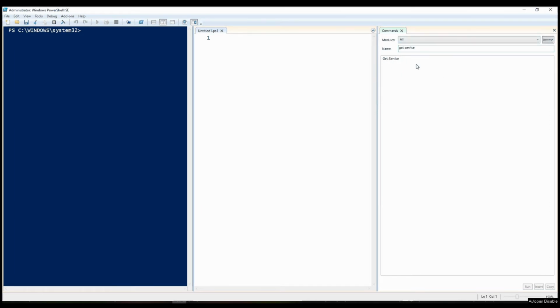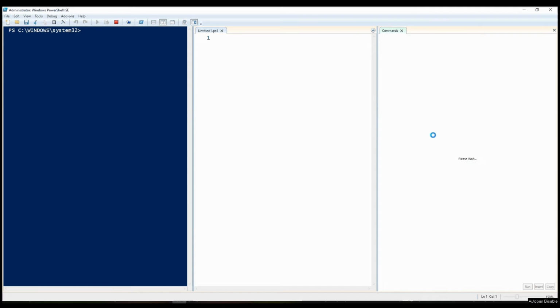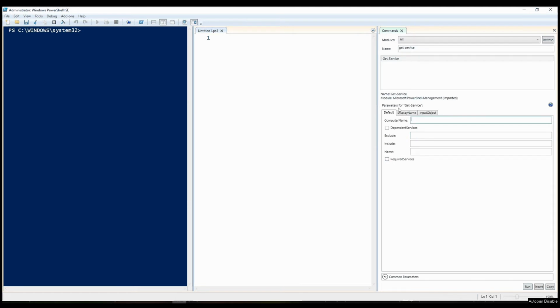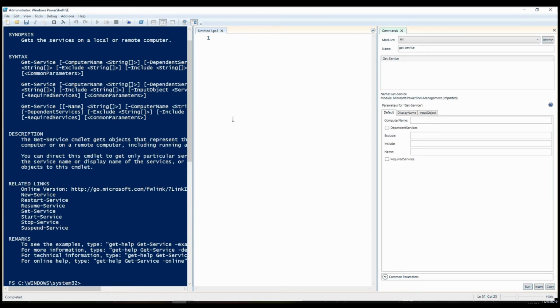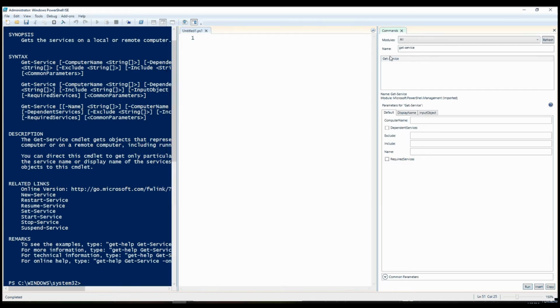From the commands add-on pane, you can find help for specific commands in a graphical user interface format. So for example, I'm looking for help for the Get-Service command here. If I click on the command below and click on show details, it's going to show me all the parameters available for that specific command. When we issue Get-Help for Get-Service from the command pane, we'll see different parameter sets in the syntax, right? As we discussed in the first video, there are multiple parameter sets associated with this cmdlet. These parameter sets can be visualized when you look for this command from the commands add-on pane.